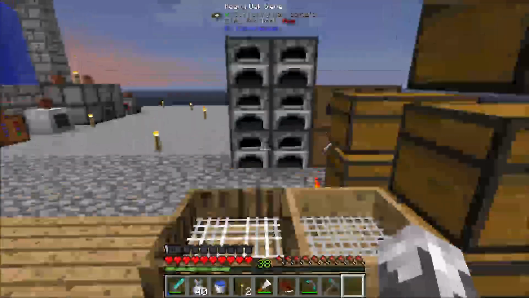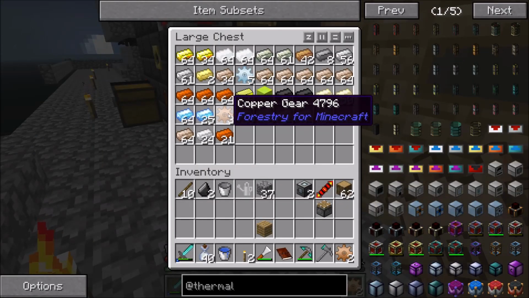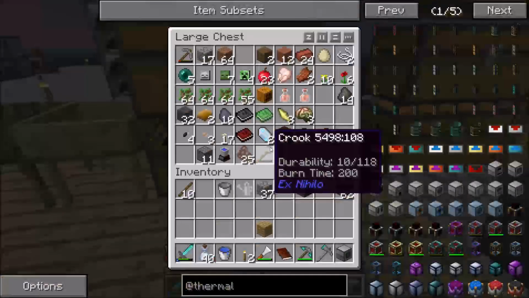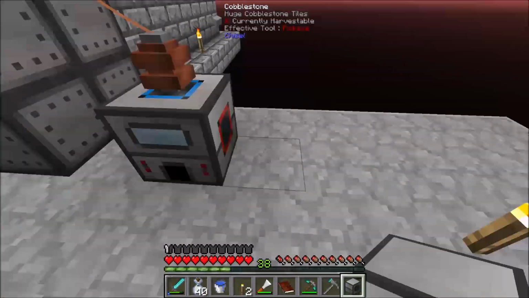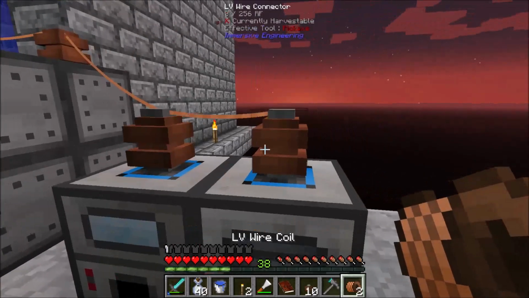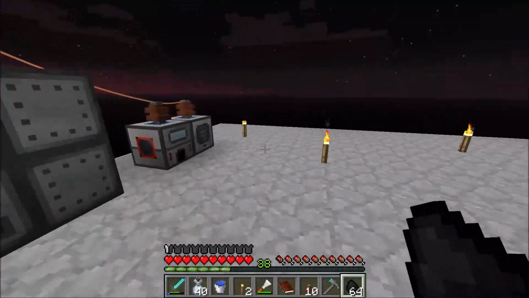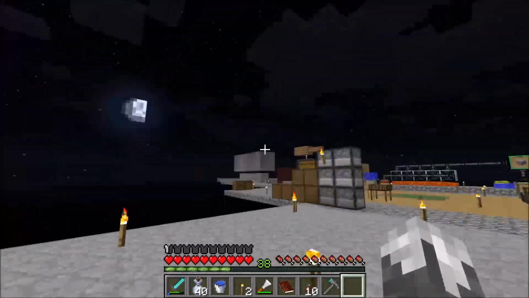We need 2 pieces of flint. And all we've got left is our copper gears, which we should have got some of them made already. So now, pulverizer. Check. This is what we need. I need to put all of this stuff up. So now, with this, we can now make pulverized coal to mix with iron to make our refined iron. And we don't have to worry about making steel quite as much.